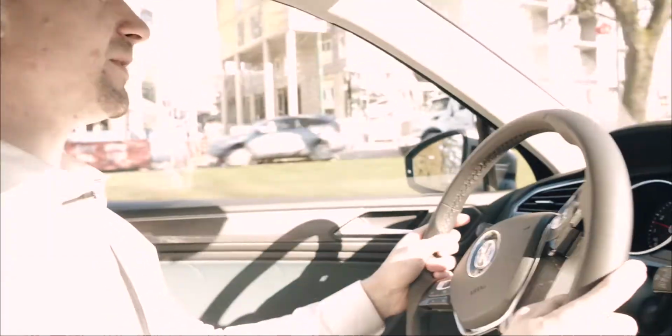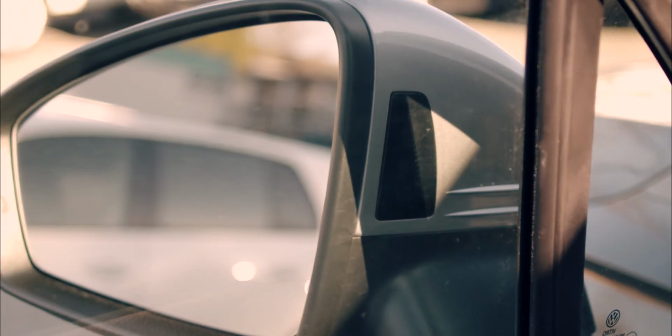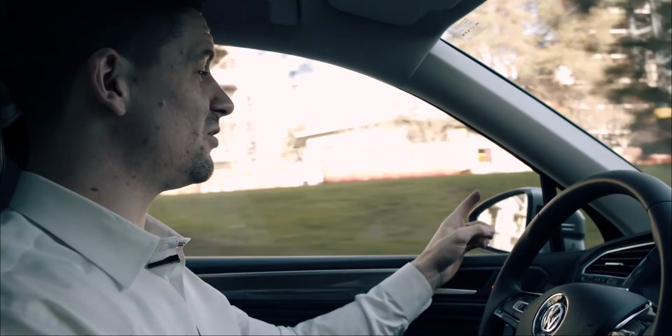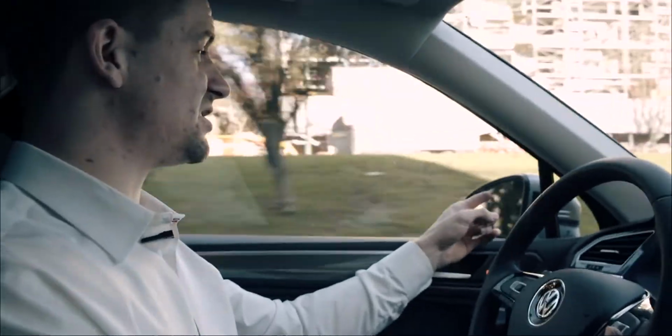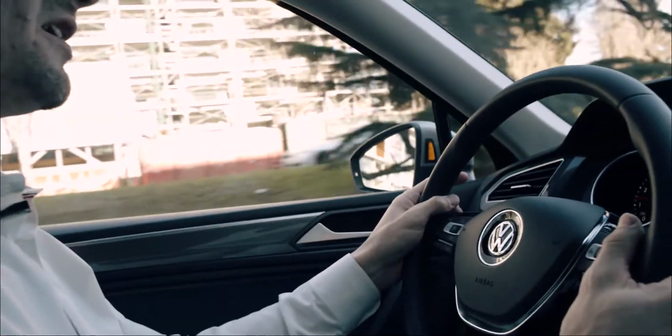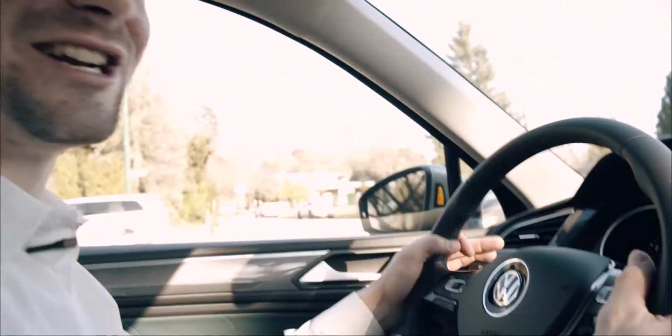So some other improvements in the safety of the car is going to be the blind spot indicators. Anytime you're driving an SUV, it's just a really good thing to have. You'll just see this little yellow light come on as soon as there becomes a vehicle just next to you. So instead of having to shoulder check and do that awkward swerve back into your lane, you'll just have a pleasant reminder there letting you know that it's not a good time to change lanes.